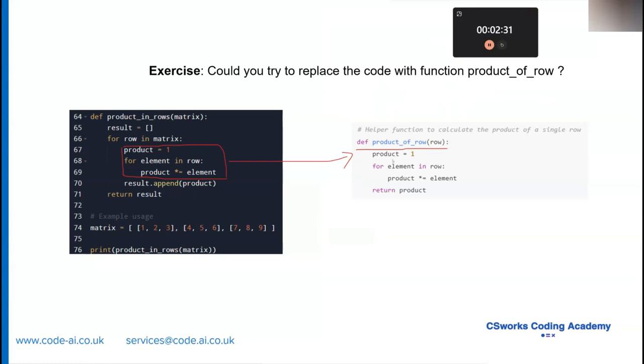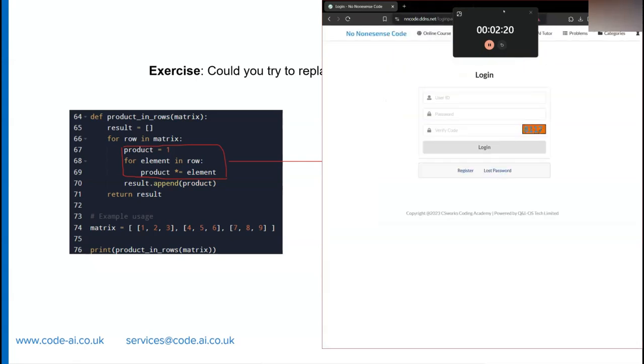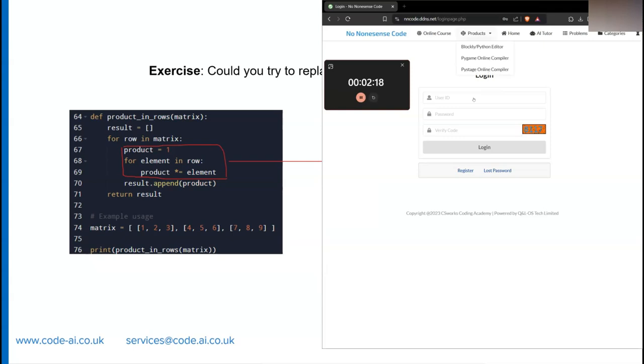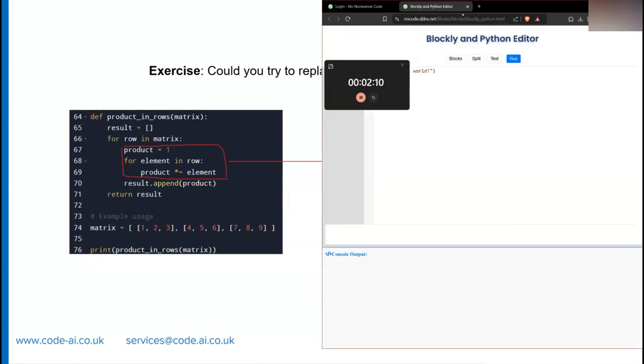So let me show you how exactly we do that. So if you go to nencode, it does ask you to log in, but you can just ignore all of that. Go to products and then Blockly Python editor at the top here. And then to make it just Python, click on text, because we don't want the blockly for now.